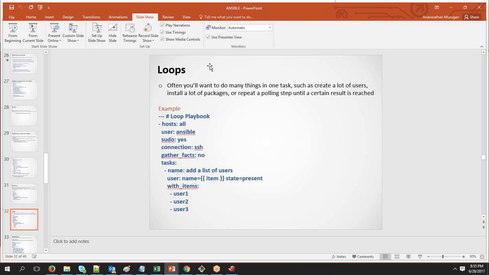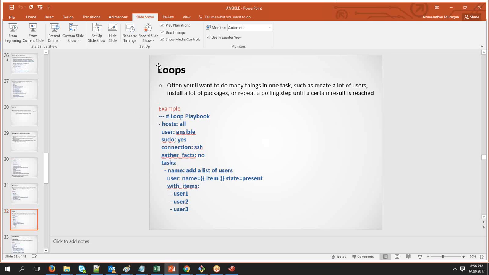So when you're creating a task, you will give the task name as the module called user, in which if you give the username and password, it will try to create the user account only once. But now if you want to create 10 accounts, rather than creating 10 separate tasks, you can use the loop and repeat the same task for different sets of values until it has executed everything you have given.